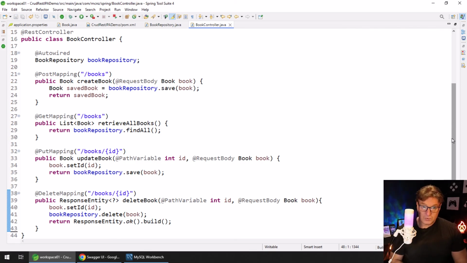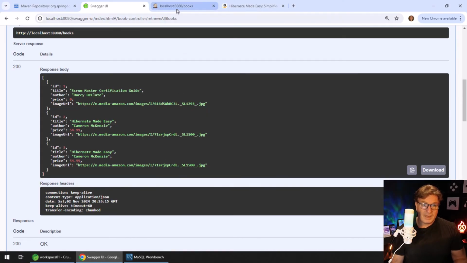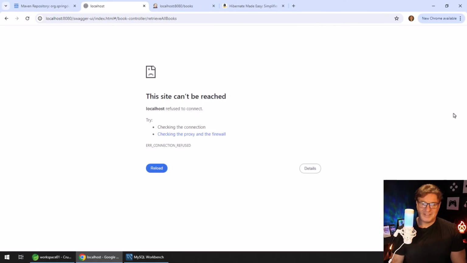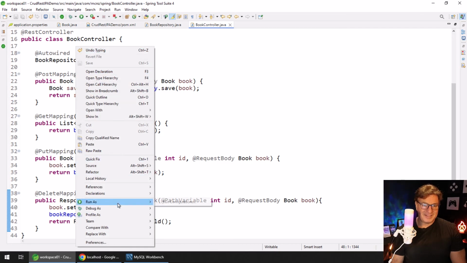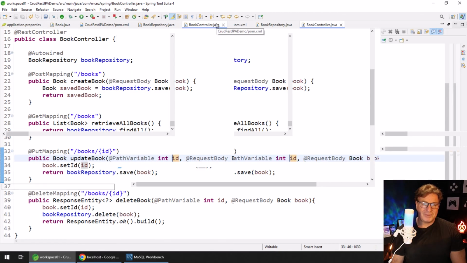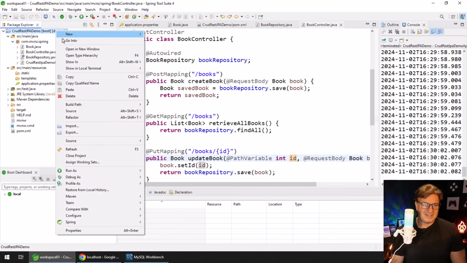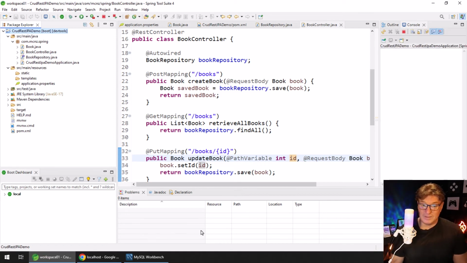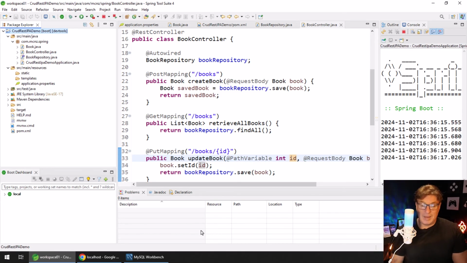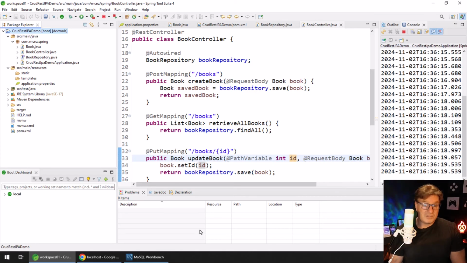Now, I'm going to do Control-S to save all of this, and head back to Swagger UI. I'll do a control refresh here to make sure all of the data is refreshed. And of course, I did stop my server, so I'll right click and say run as a Spring Boot application. I was getting tired of the console window constantly coming up, so I stopped the app. And if you stop the application, it won't work. That's one of the first troubleshooting steps that I teach people: if it's not working, make sure it's started. So it's started up over there. It's thinking about it anyways.